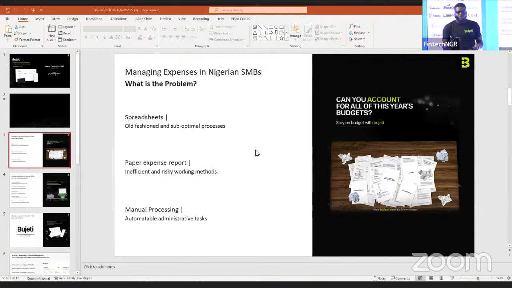You will see that companies, at the end of every year, week on week, month on month, try to forecast for the next year because they do not have that vastness of visibility on how they spend their money for the year. And this is what budgeting can help you with.